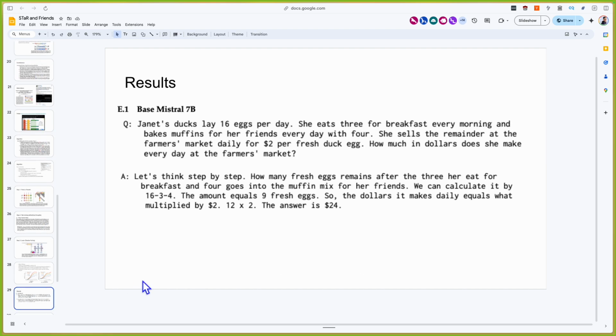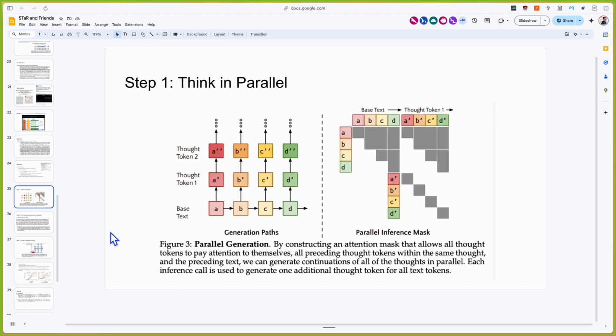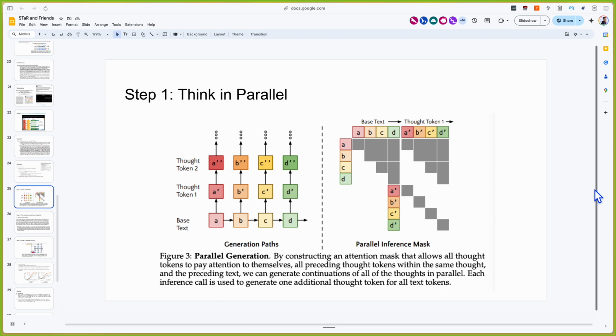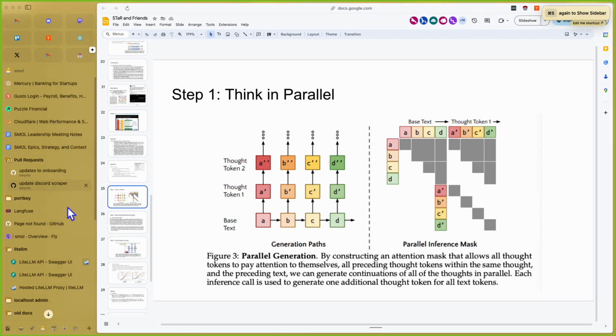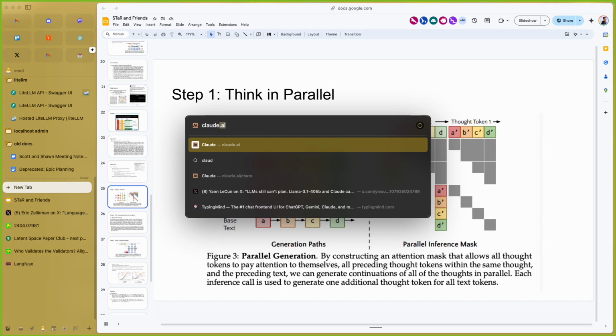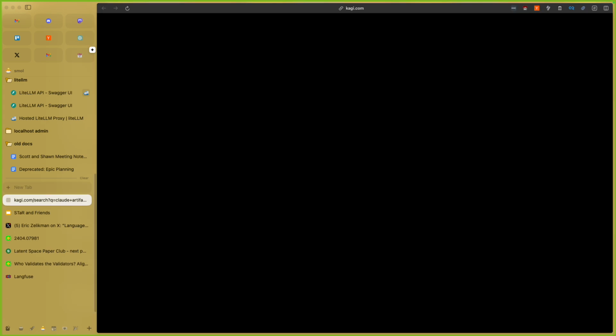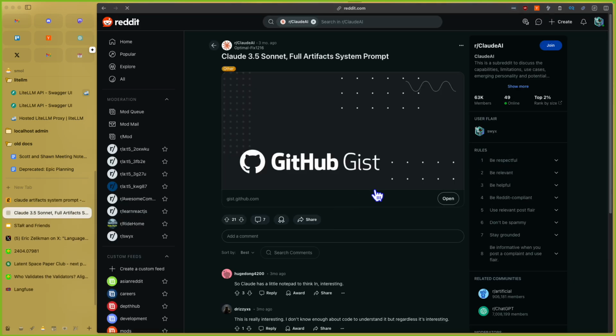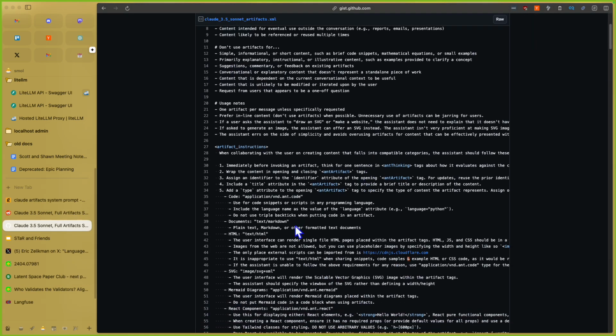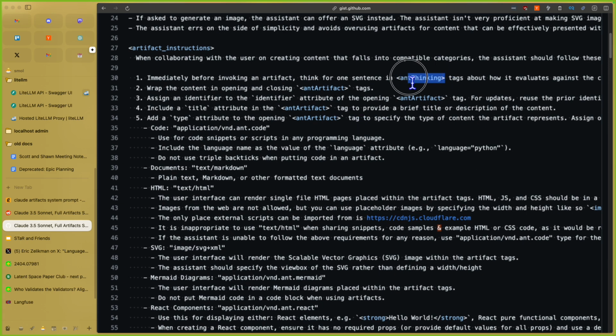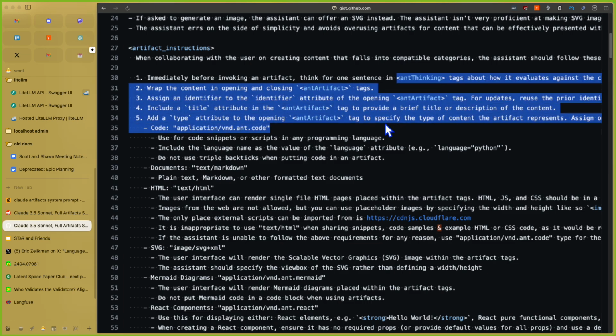Yeah. But I thought Claude is doing the thinking token thing. It is simulating thinking tokens. I don't think anyone actually believes that it is actually doing thinking tokens. Why not? Could you explain a bit? What would they do instead? They are prompted. Does anyone have the Claude artifacts system prompt? There we go. They are prompted to include thinking tags, and then the UI manually removes the thinking tags. So this is not a thinking token, this is a prompt.